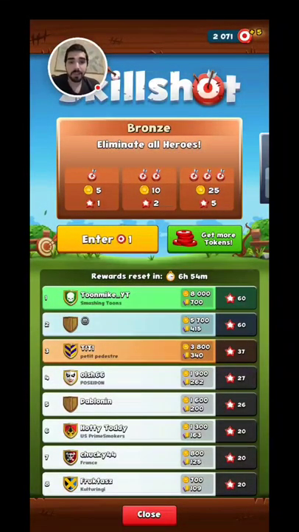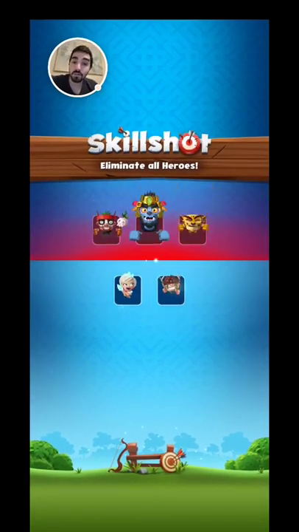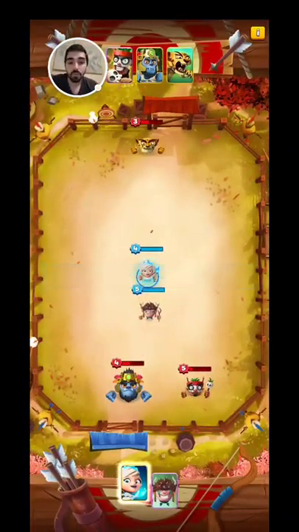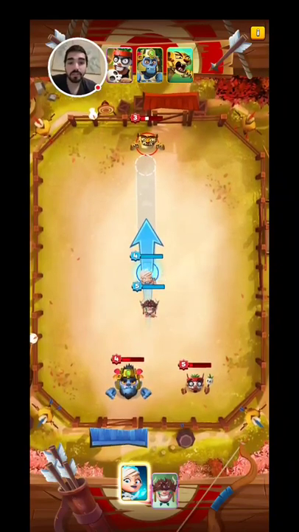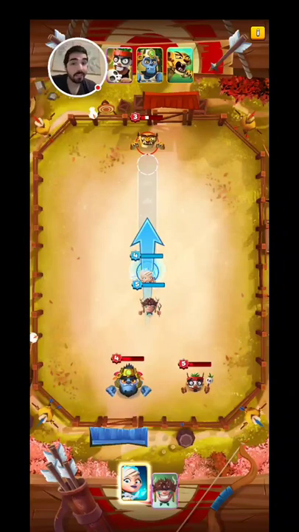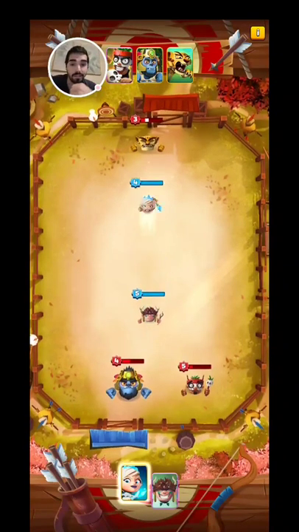Obviously, I'm no expert in Skillshots, so we're going to be learning together. Hopefully I can teach you guys what to do in certain Skillshots, and hopefully we can perform this well. So with this, you obviously want to hit the Jaguar twice and make the Ice Queen go back and hit the Druid and hit it towards the Kong and the Shaman. Now, precision is key here, but I believe we can do it right here.